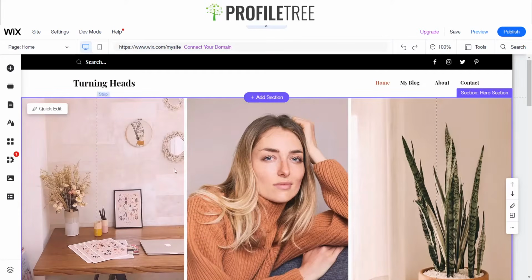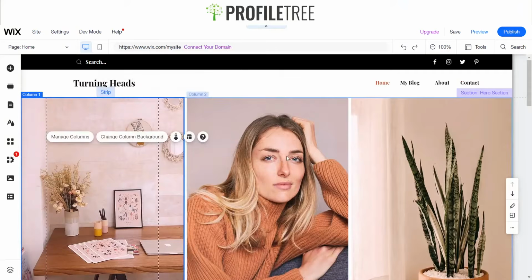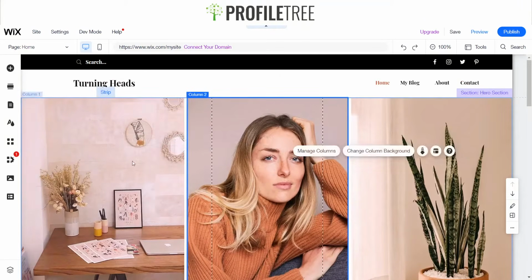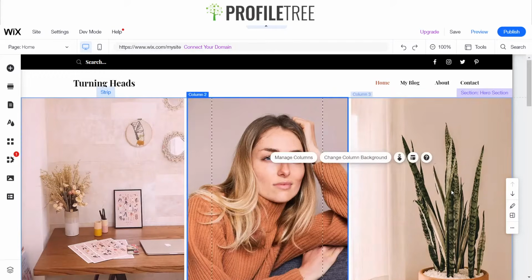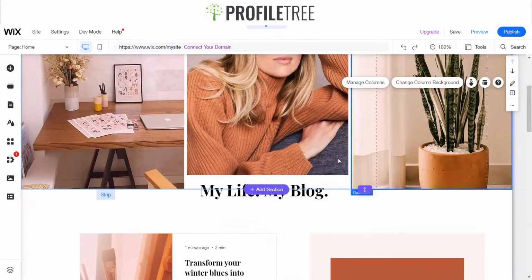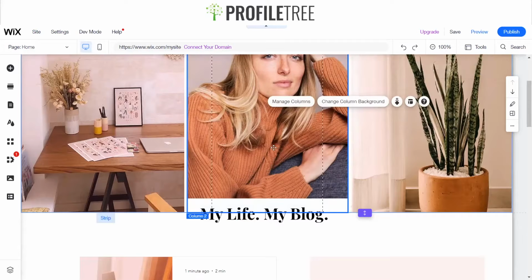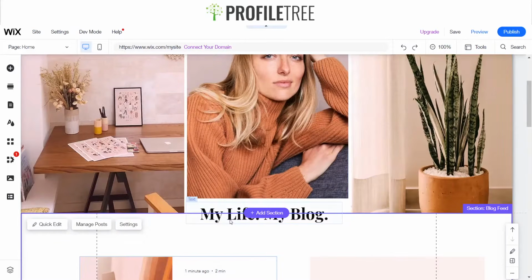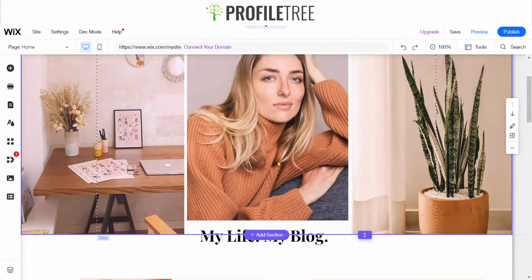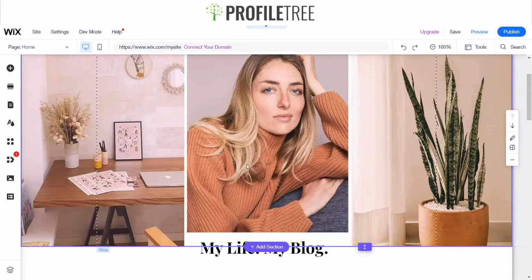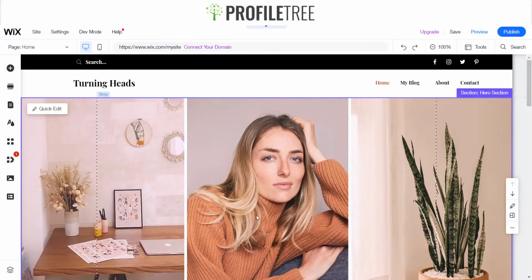So what they've done is, looks like they've got a strip here with 3 columns, and the 3 columns consist of the 3 images. It's even got an overlay in the middle there just to keep it aligned. So we're going to go ahead and show you how to create that. So we'll go ahead and get started.